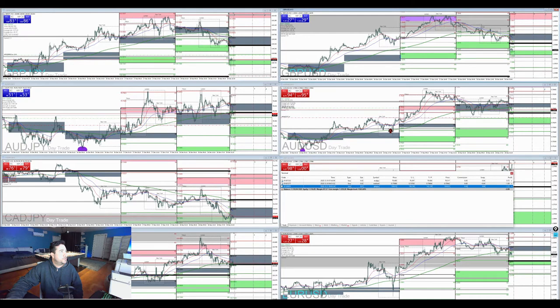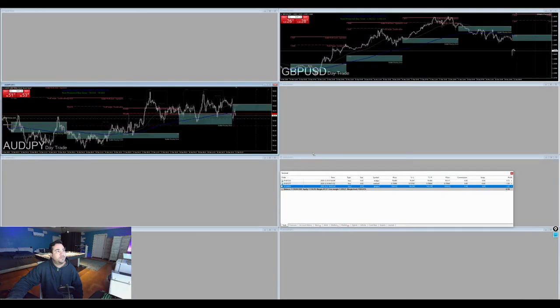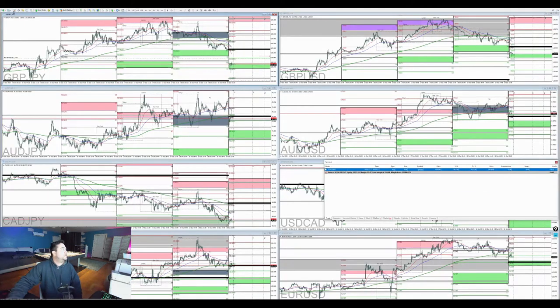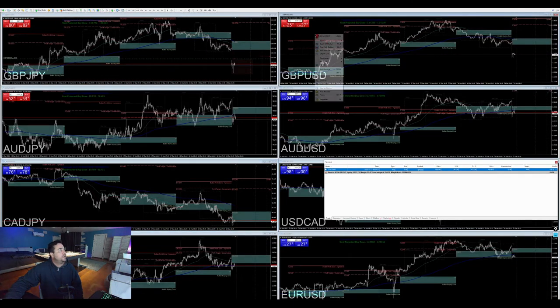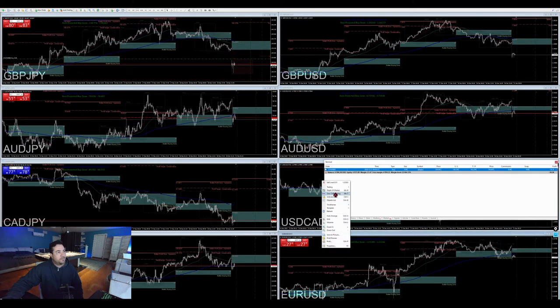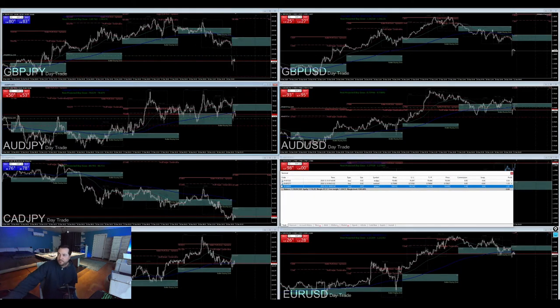But what I am going to do is flip it on over to this risk on mode right here. And my Hugo's Way is going to go to risk on as well. And what I'm going to do is remove all of these one-click trading. Don't need those. There we go. You can see the order right here on Hugo's Way. Okay, Trader's Way. It is 4:21, so an hour and 20 minutes into the new session.